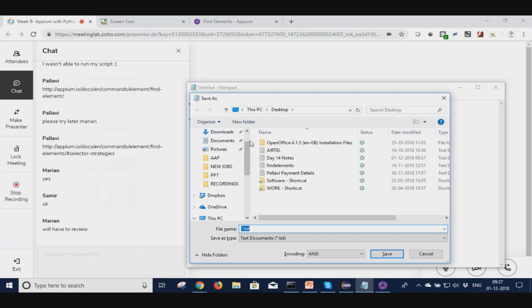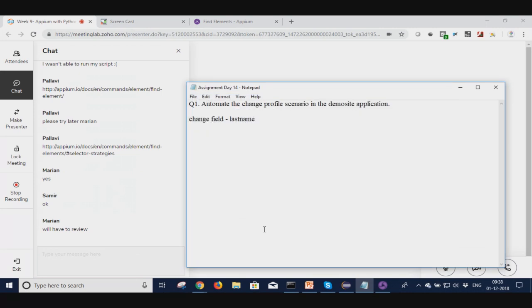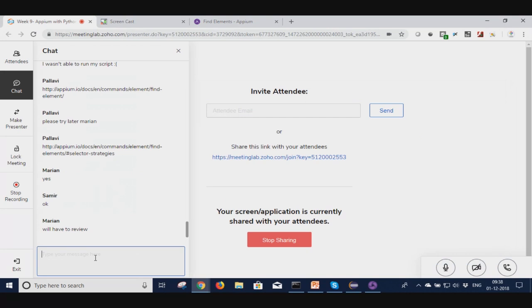So you have to pick up the scenario where you are changing only the last name, no other field, and you have to automate this scenario. Again, before automating, you should have your manual steps in place and then try to automate it. Will you guys do it?